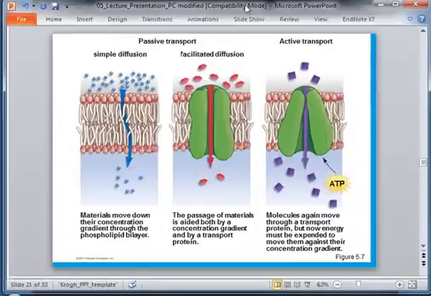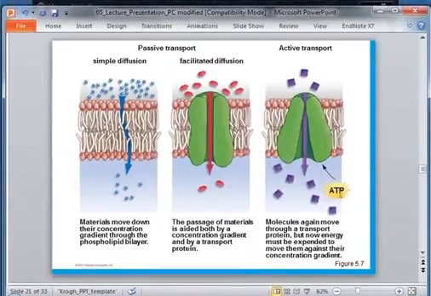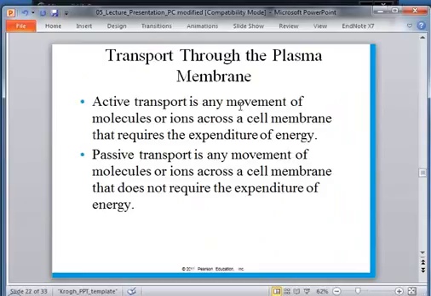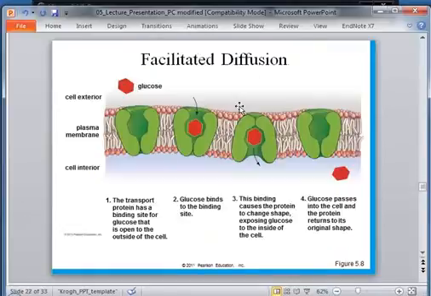And in active transport, we use that ATP that we talked about earlier, what we're generating from our mitochondria, to move these things against our concentration gradient. And so a lot of these are known as pumps. And so in this case of a glucose molecule, so those sugars we were talking about before that we want to move against our concentration gradient, they bind to a receptor on the outside of this. That receptor says, hey, there's a sugar here. Let's let it in, and it lets it in.